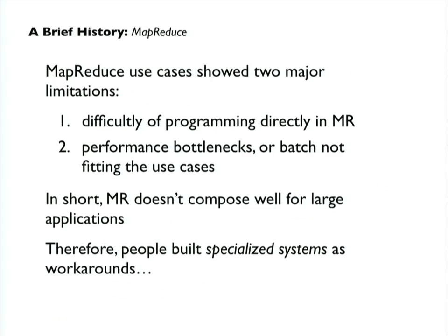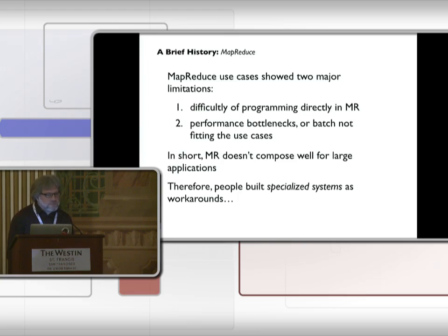So in terms of working with MapReduce, there were a couple of limitations that came out right away. We definitely saw this circa, on the Nudge project, circa 2005, 2006. Even before Hadoop was starting to get a name, people were looking at early use cases and seeing that there were a couple of things. One is it's difficult to get a lot of people thinking in terms of the MapReduce paradigm and writing code directly in a MapReduce API. And I've seen that on my teams before. We've written a lot of Hadoop code directly to the MapReduce API, and it was difficult to bring in people and get them to think about complex apps that way.